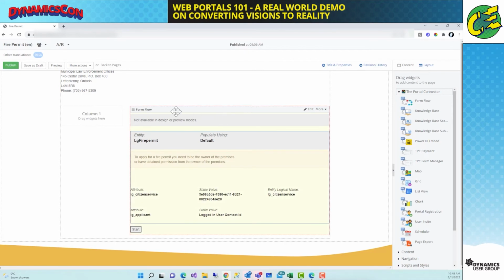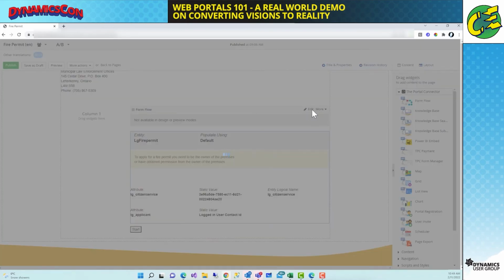This element that we're looking at is something we call form flow. It's a widget over here that allows you to build a process out of forms and pages and emails and so on. If I click on edit here, I'll show you what that looks like.